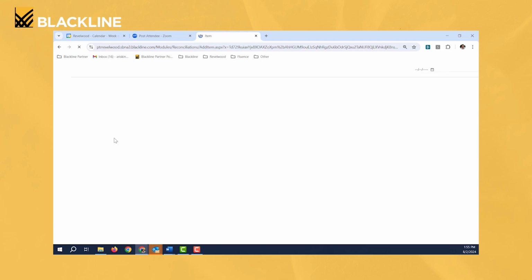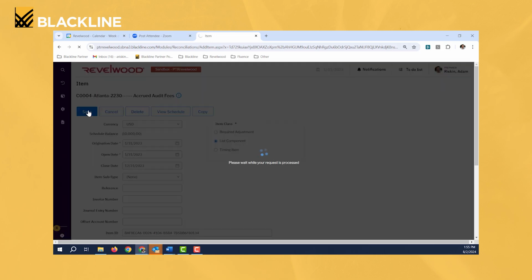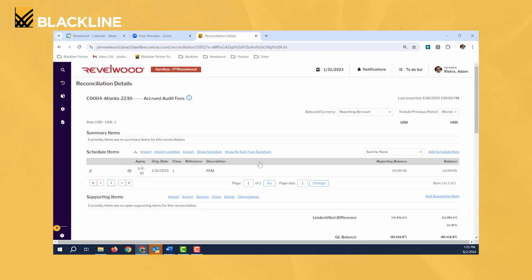We're going to go back to the main rec. Okay. And now notice we have a line item here for RSM. It's telling me as of January, the balance on our accrued account should be $10,000. And notice that when you jump to the next month, to February, you can see that the system automatically rolls that amount forward. It knows based on your schedule that as of February, your accrued balance should be $20,000.